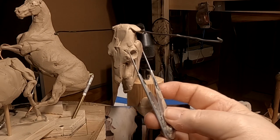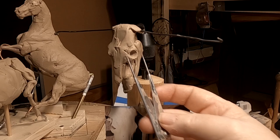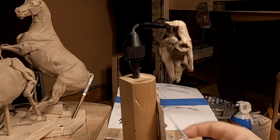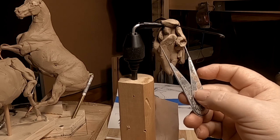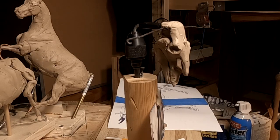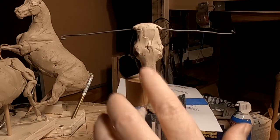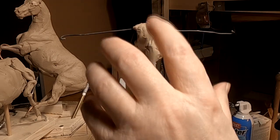All right, I took the skull off this chuck to see if it will look okay with the body of the steer, and it does. It looks proportional. A little longer than the normal cow skull, but that's the way they are.